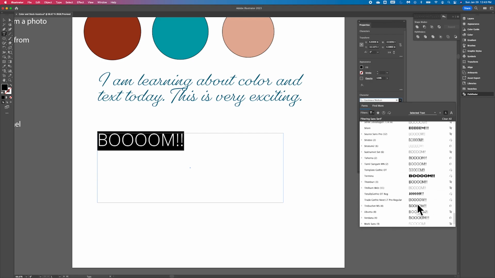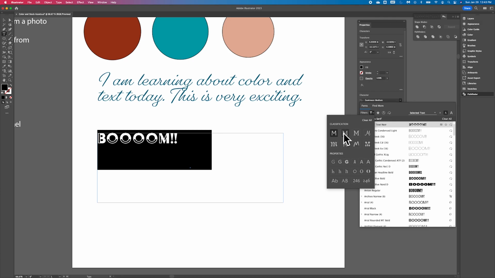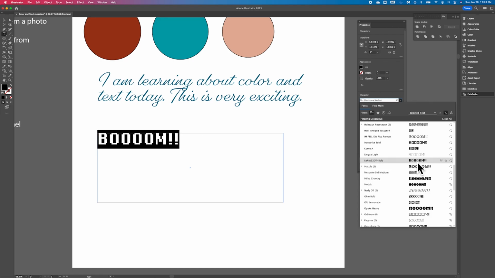So I'm not really seeing anything here. These are all a little more plain than I was thinking. So what I need to do is probably shut this filter off and go to my decorative. So this is just a short header statement, so I can go decorative with this. So let me go through here. I know I have some more technology based. Here's kind of a pixelated look.